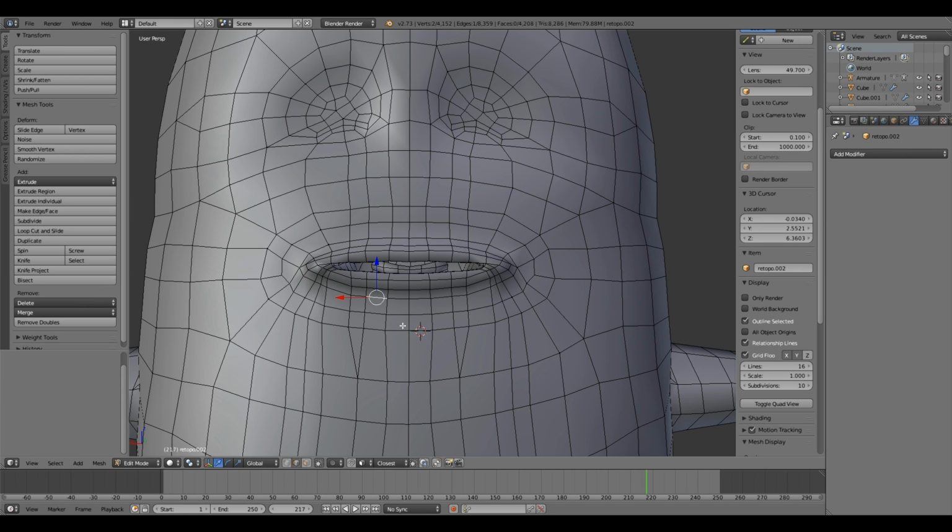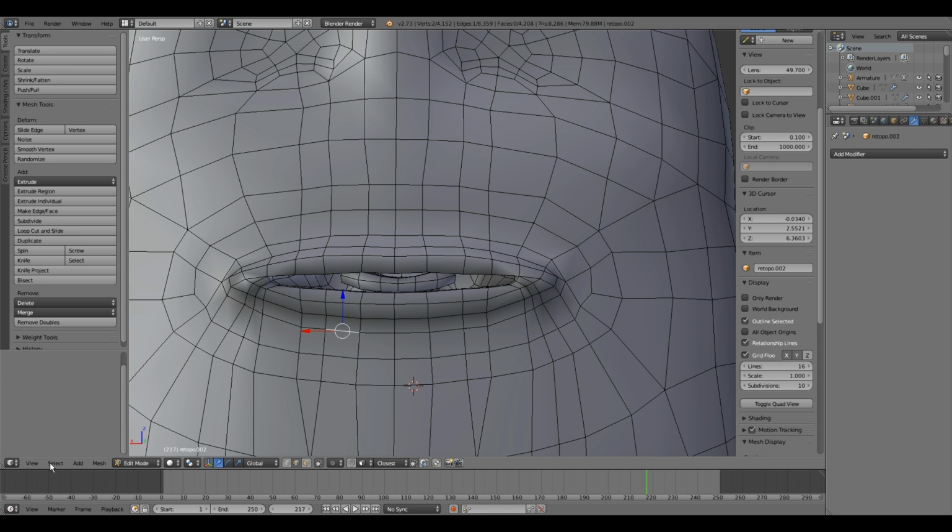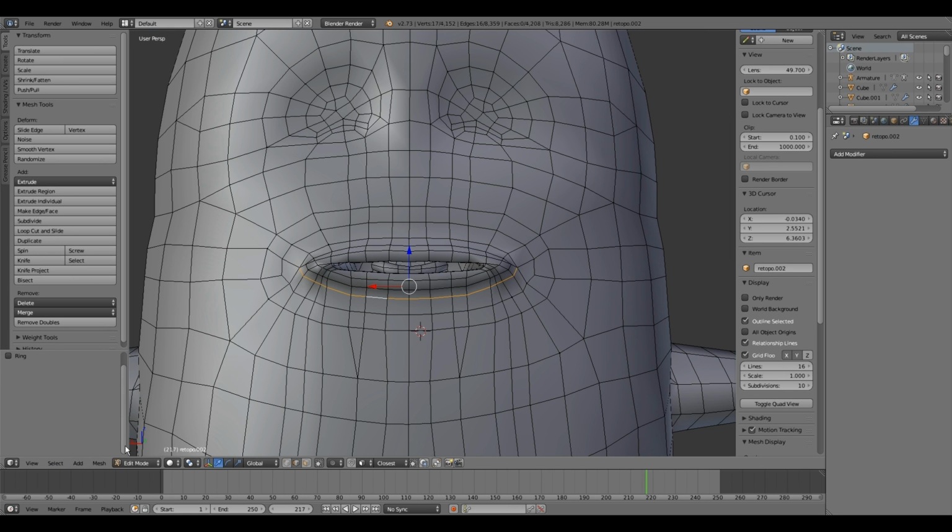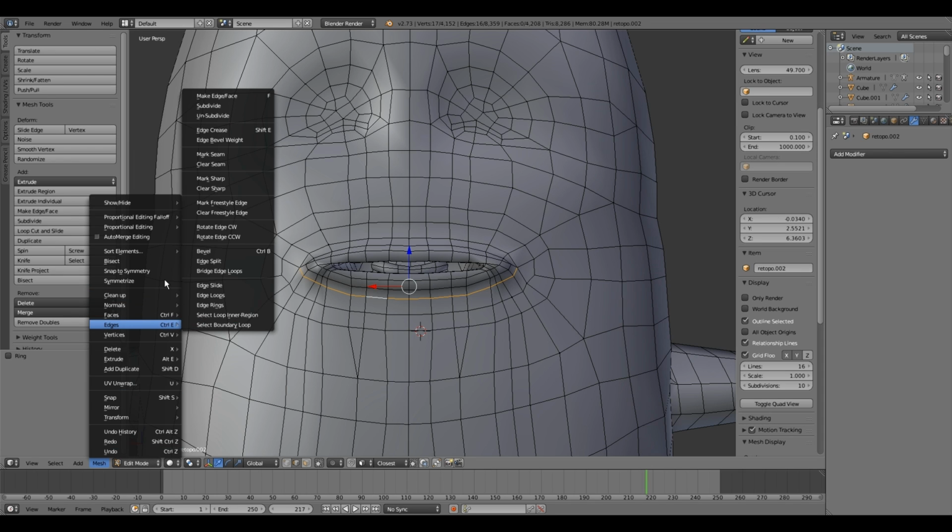Now, there's different ways to do it. Actually, normally when I do my characters for myself, I just use a cylinder and a bunch of cubes and join it all together. But there's a slightly nicer way to do it that is more, shall we say, correct. Well, they're both correct, but it's up to you how you want to do it. But I thought I'd show you this way because it's a little more fancy. So what I'm going to do is make a seam. So edge loop, mark seam.